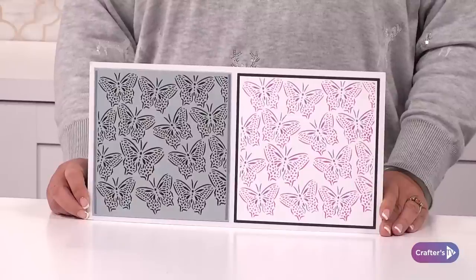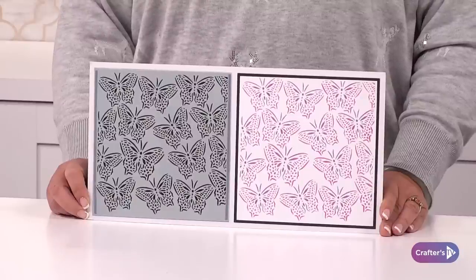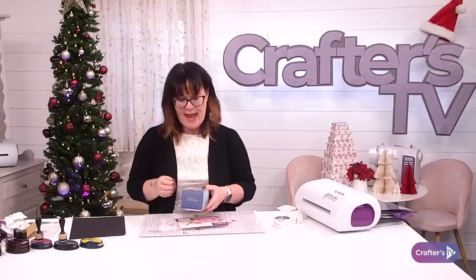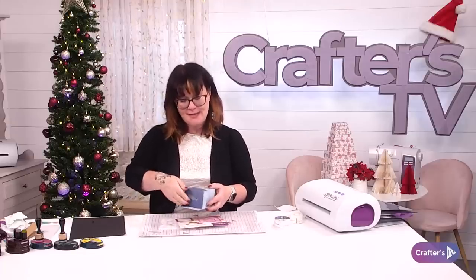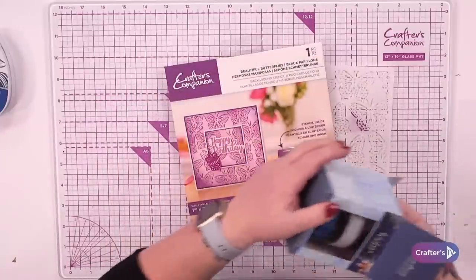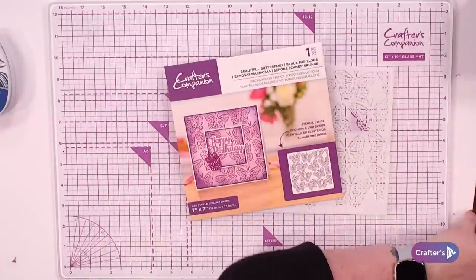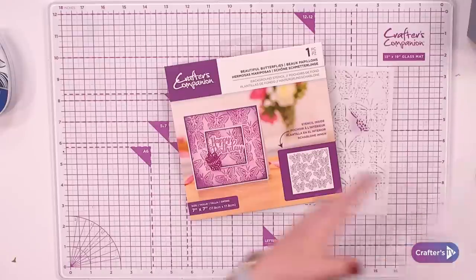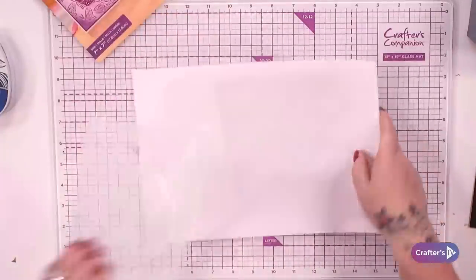This is your beautiful butterfly stencil. This is your 7x7 stencil. And we are going to see from Michelle what we can do with this. So again, I've got my lovely winter sparkle glitter paste. We're going to pop this back out again. I'm going to bring in a piece of watercolour card and we're going to pop this on.